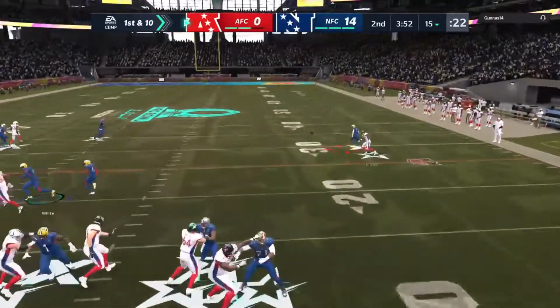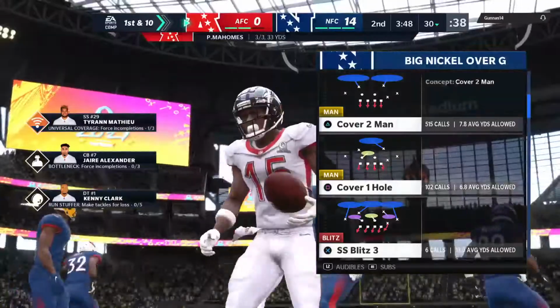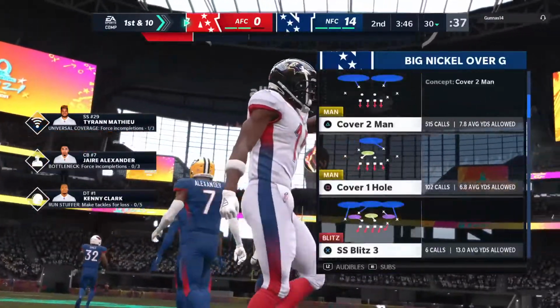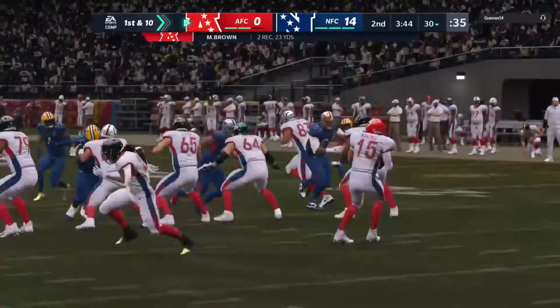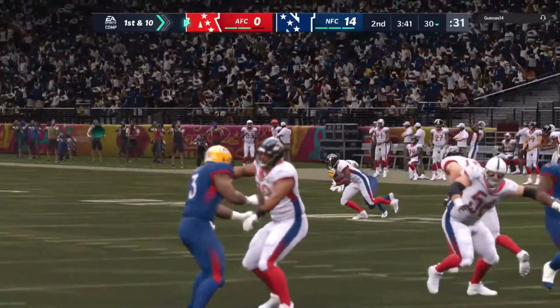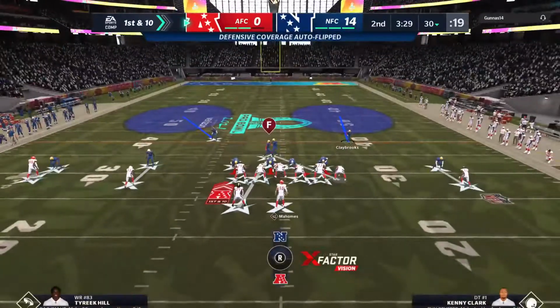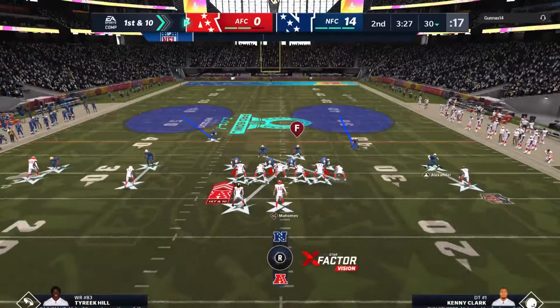So after the INT, here's Mahomes. It's complete to Brown, right side. And he'll get this up to the 30-yard line. They may want to go back to that one. First play of the drive, good for 15 and a first down. At the 30-yard line.